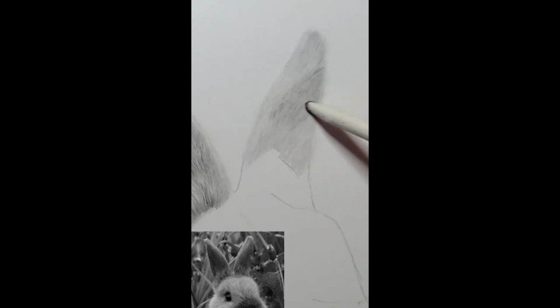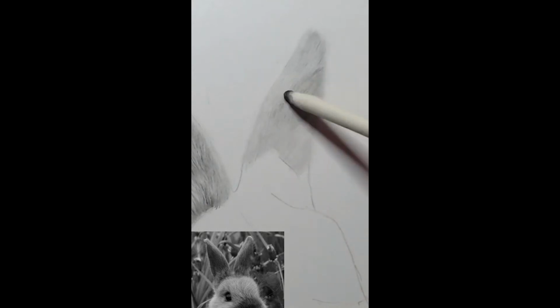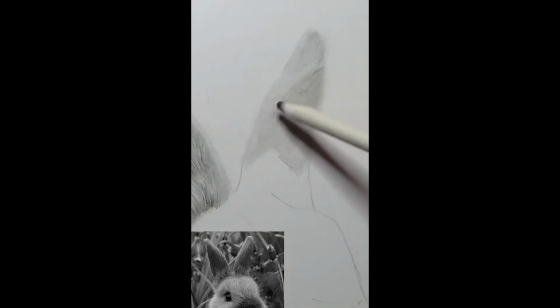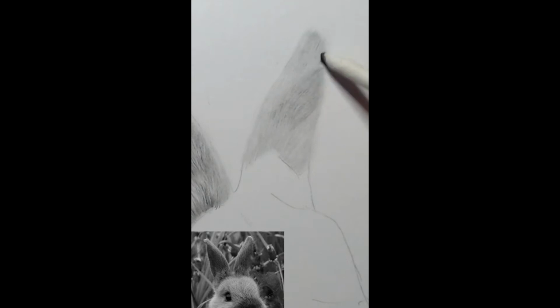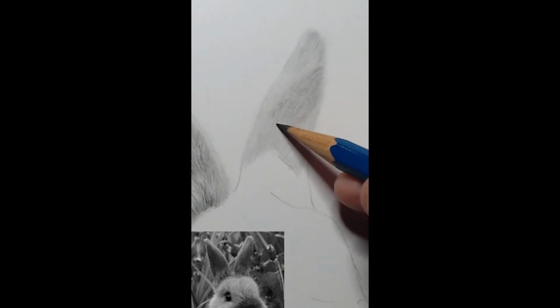Follow that hair direction with your blending stick, or whatever it is that you're using to blend. These are really cheap on Amazon, so if you can get one for the next live feed, do. If you're thinking of joining my Patreon channel, definitely get them. Definitely a requirement for you to follow along easily.